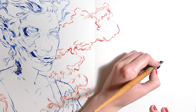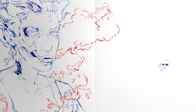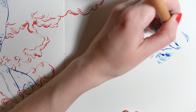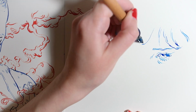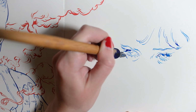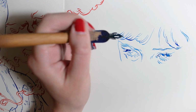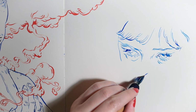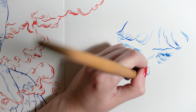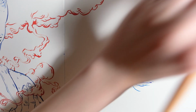So now I'm using beautiful, beautiful Ama Iro, which might be my favorite ink right now. It's one of the little sample blues I got, and it's the lightest blue. Something about it just sings. It's so bright. At its darkest, it's kind of like the lightest hue of Konpeki, but it gets this really vibrant, beautiful light sky blue color, kind of greenish actually, like a phthalo blue when it's at its lightest. And it very easily gets to its lightest. All the inks feel different on the pen and lay down differently on the paper. This one's just so smooth and lasts in the pen nib for a while before I have to dip again.